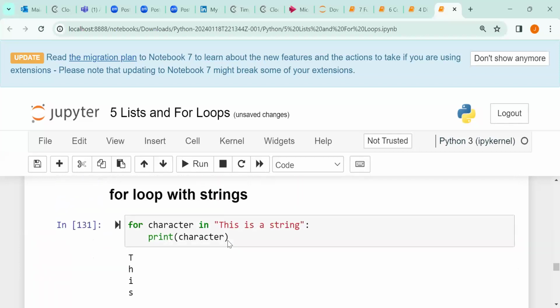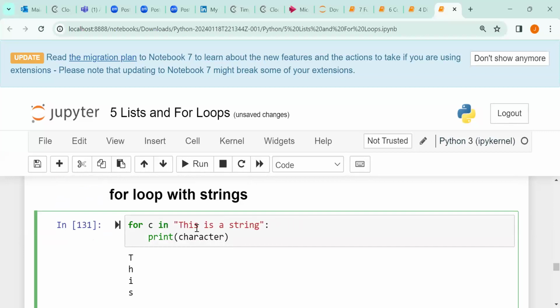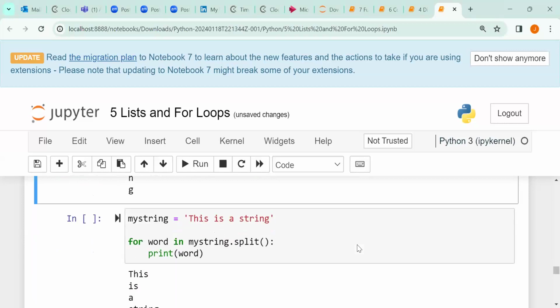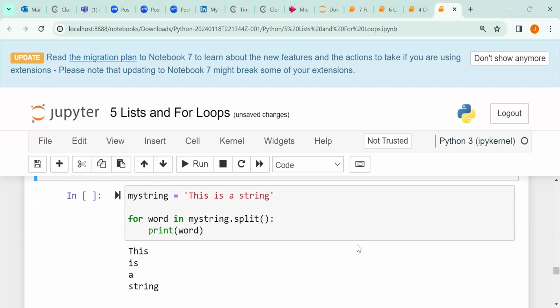And you know that the name after for can be anything. You can say for c, just like we saw when we were treating lists, and it is still going to give you the values that we have in that string.